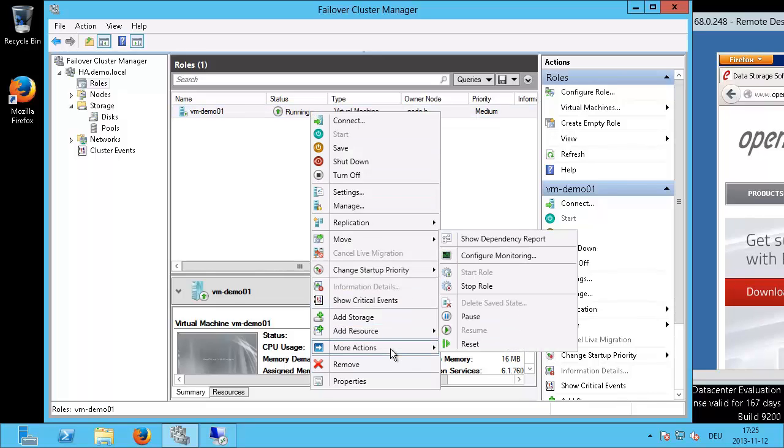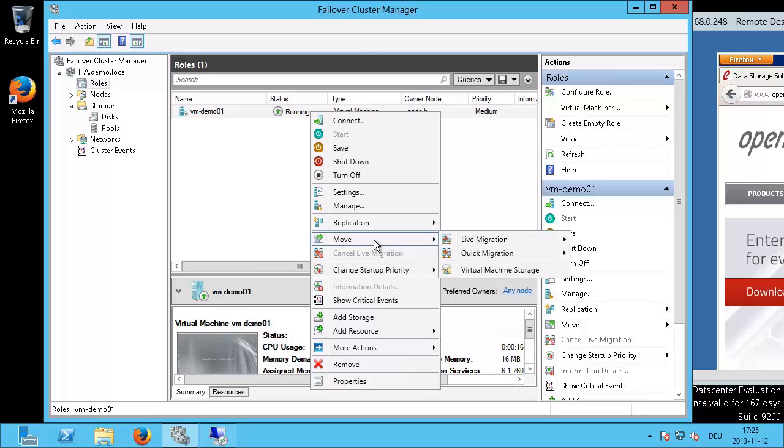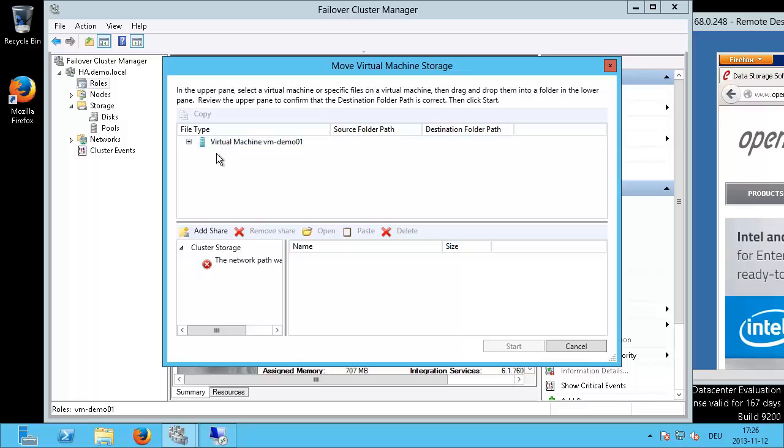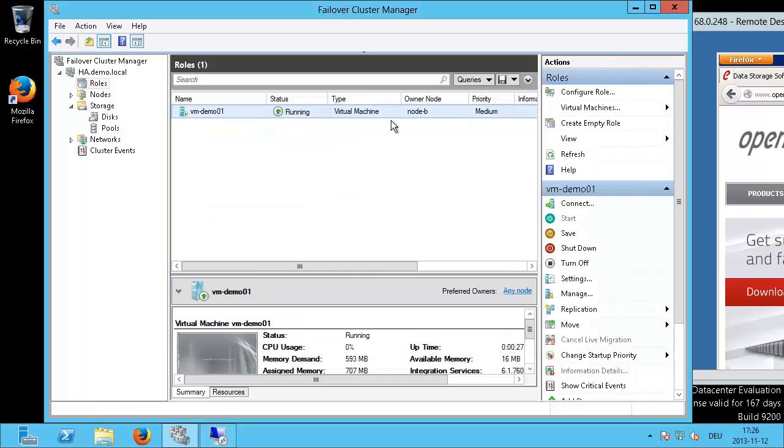Because in move there is virtual machine storage, and we can also check what's going on here, and we can move to another machine, right? So we need to test what happened.